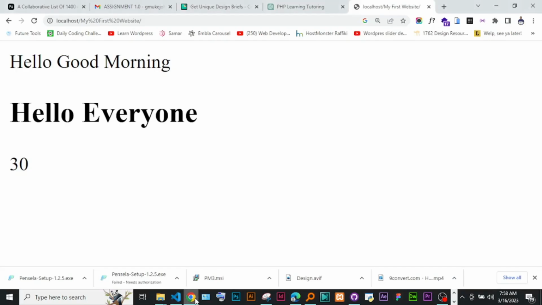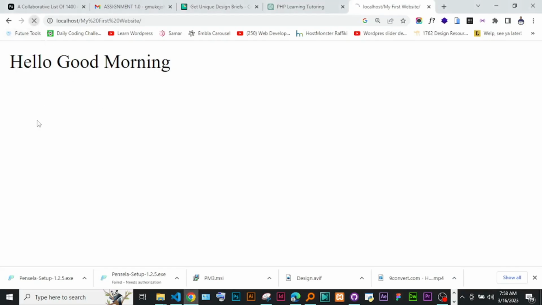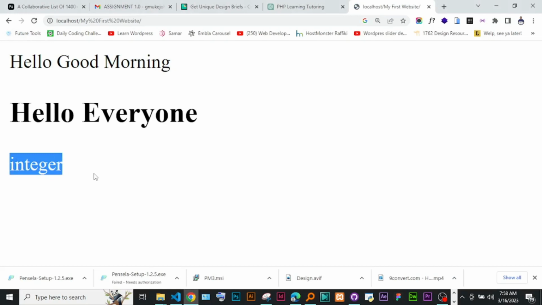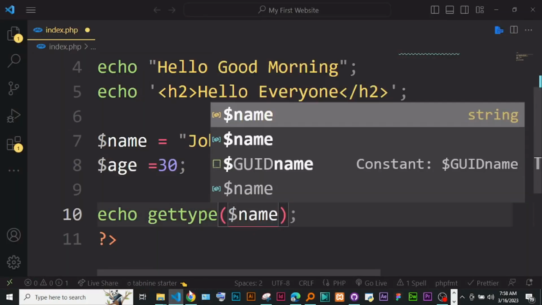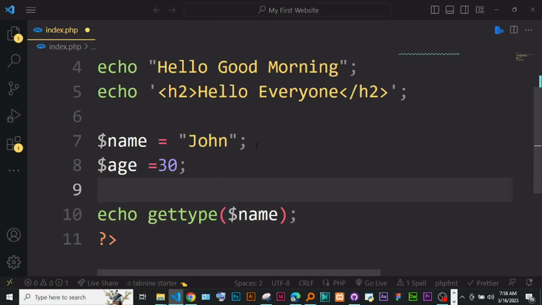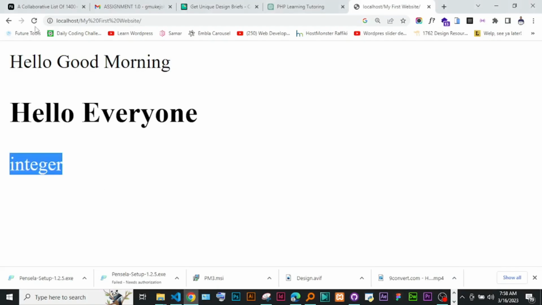So if I go to the browser right now and refresh, you can see integer. If I put in name here, what is the data type for this variable? If I refresh, you see string.